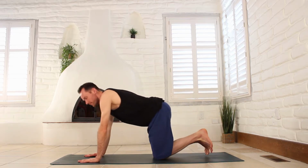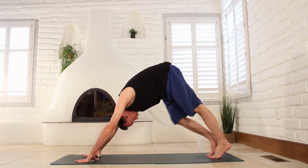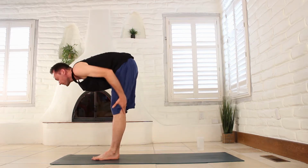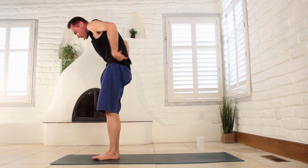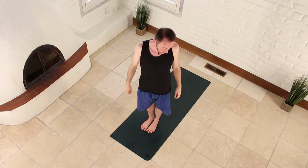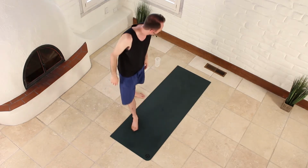Walk your hands on out. Brief downward facing dog. Followed by a brief forward fold. So walk your hands and feet together. Inhale, half lift. Exhale, forward fold. Then chin is last to rise, coming all the way up, hands up overhead, gentle sigh. Hands up overhead and just release. Shake everything out. Okay, now it is time to do a few basic standing postures.